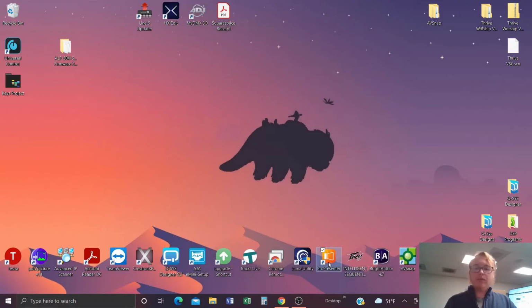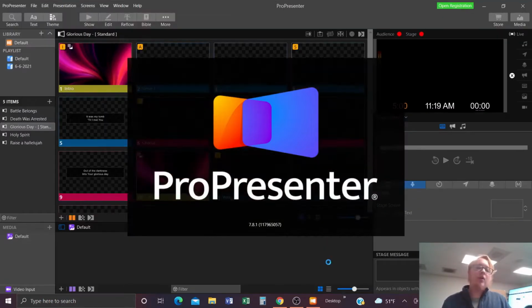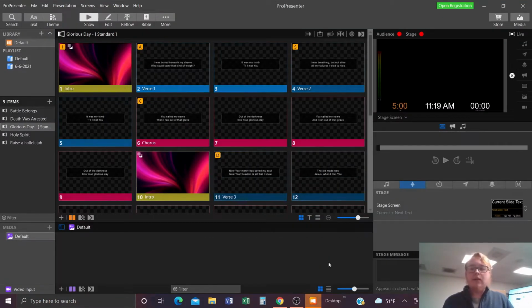Now we got to open up ProPresenter, which I guess I didn't have open. It'll take it just a second, but it pulls in as a theme. We don't want it to be a theme. We're never going to apply this to our main displays, our center displays, our live stream output. We're only going to make it a stage display. But we have to pull it in as a theme because I haven't found a way to go straight to a stage display. I don't know where those files are held or anything like that.